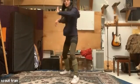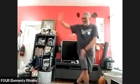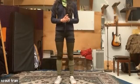So from single whip. The nice thing about that move is you can also do this kind of thing. Anytime you're in that position, you can turn it this way, right? That kind of thing. But anyway, don't worry about that now.